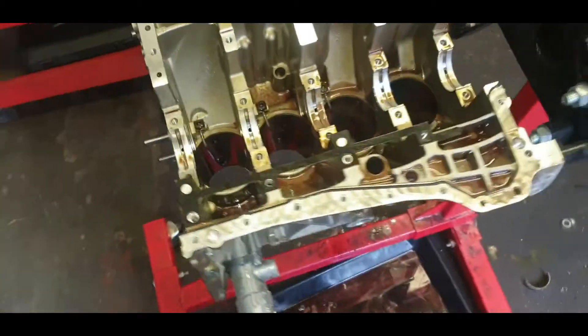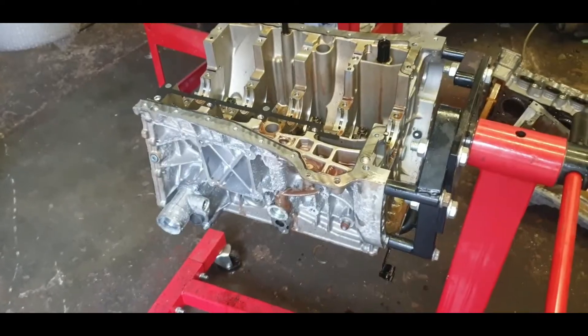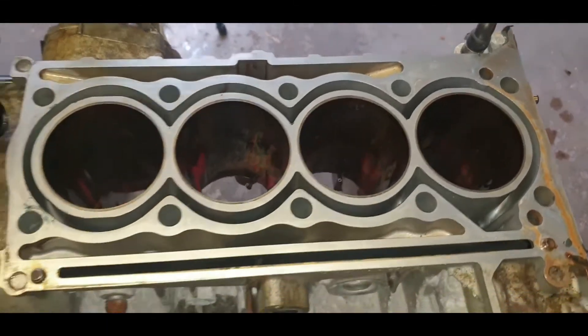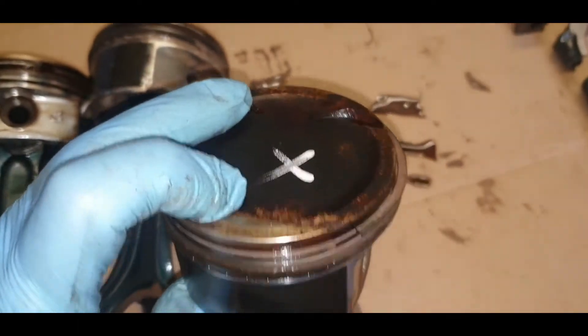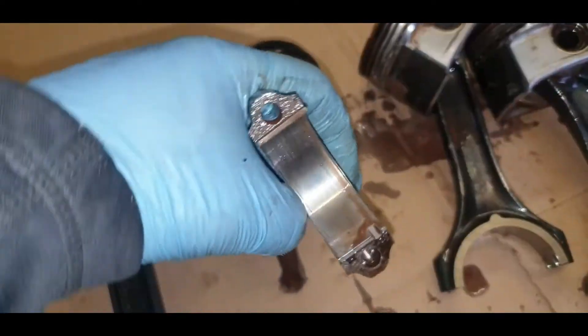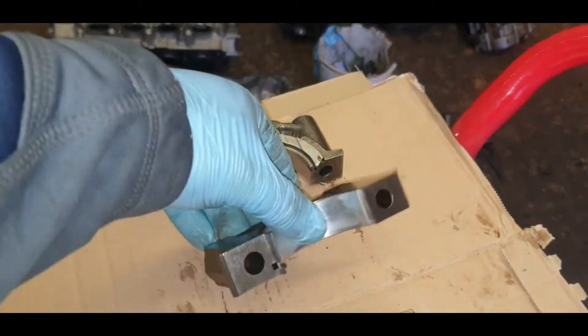That's the whole block stripped down and torn down — just a few little oil filters left on there. Looking inside the piston you can see a lot of water mixed in there with oil. Looking at all the pistons, every single one looks fine except the one I put an X on — it had about half a centimeter clearance at the top, some scoring on the side, and the shell had a little bit of scoring too. On the piston itself it had a lot of wear scoring.